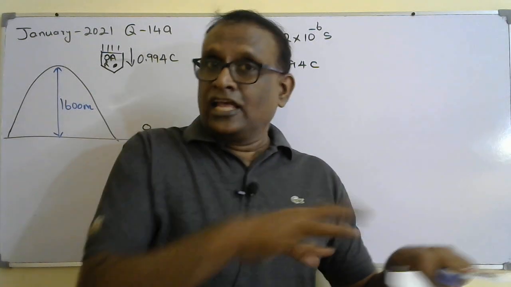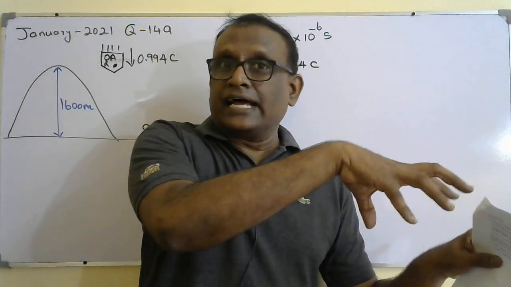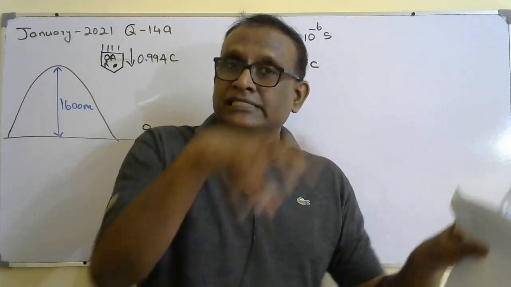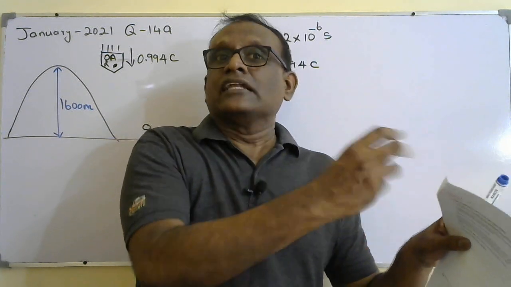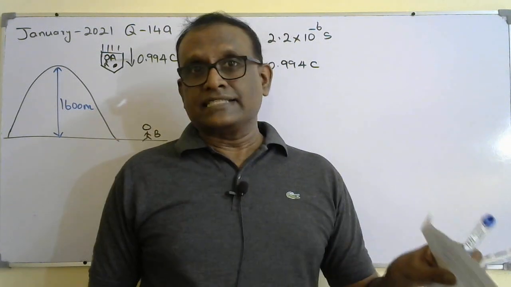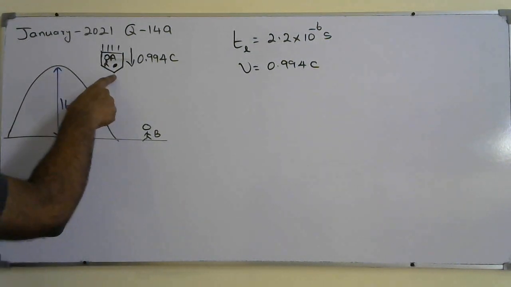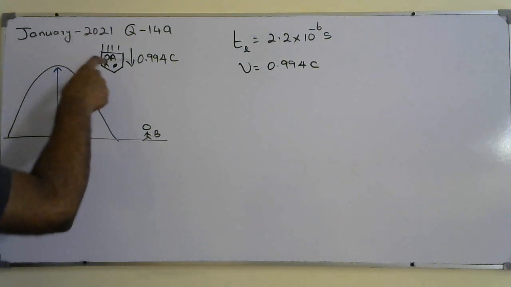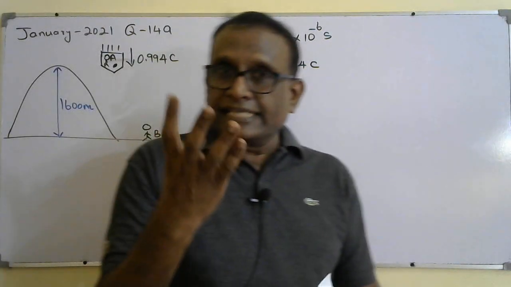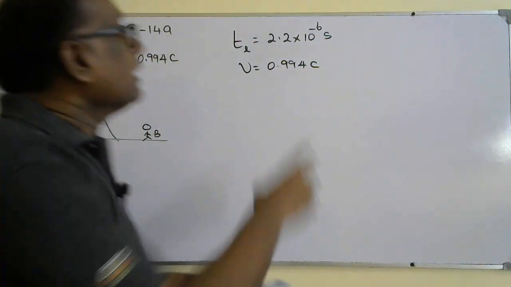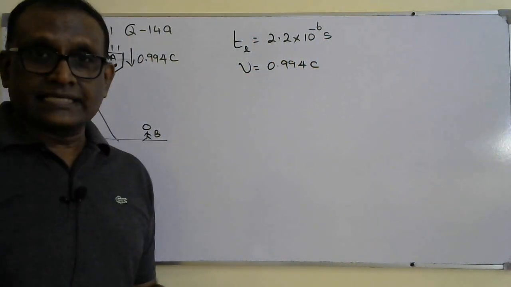I said that earlier. When a car moves, there's a light, there's an observer. When the observer measures the time interval between the flicks of light, he will measure it as 5 seconds, in my earlier example. In the same way, when observer A measures the lifetime of the muon, the time interval between creation and decay, he will say that is 2.2 times 10 to the power minus 6 seconds.